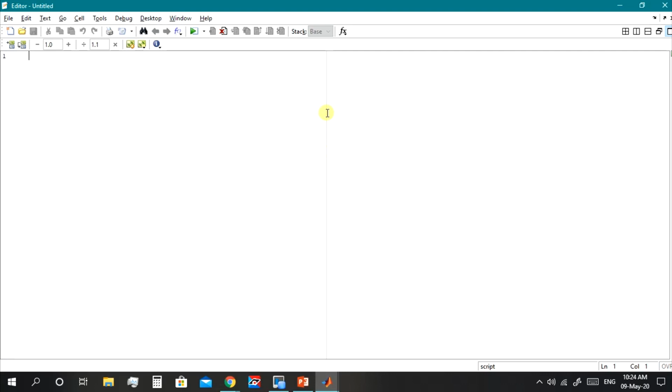Now the screen is divided into half. If any command goes wrong here, on this side, and there is an error in any line, whenever I run the command, an error will be shown on the right side, in the plain empty space, and it will immediately take me to that particular line where there is an error. So let me now show you.